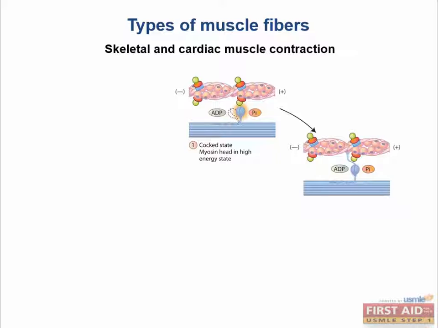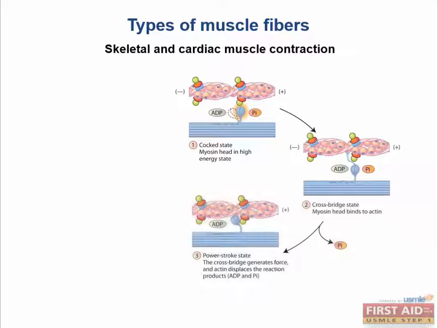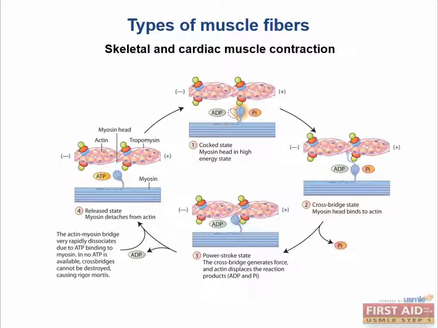The myosin is already in the cocked position, so the next step is for the myosin head to power stroke along the actin, which results in the loss of a phosphate group. Next, ADP falls off the myosin head as well. This is what triggers the power stroke, causing the actin and myosin fibers to slide past one another and cause contraction. Now is the important recharging and resetting step.